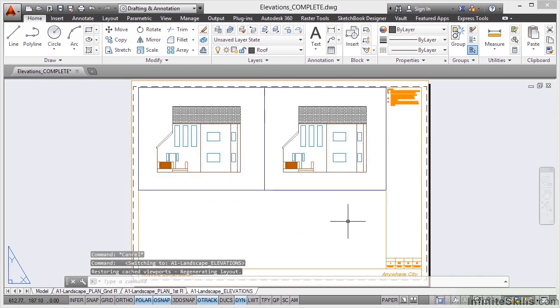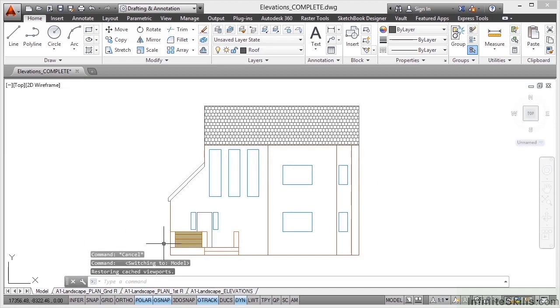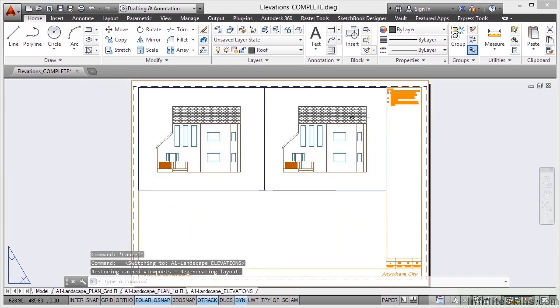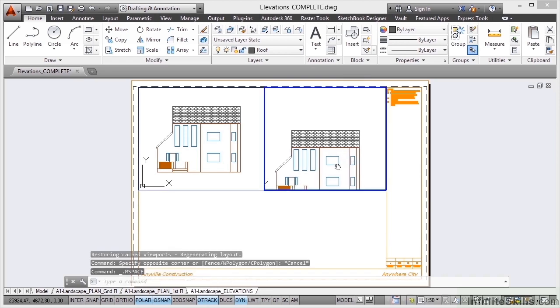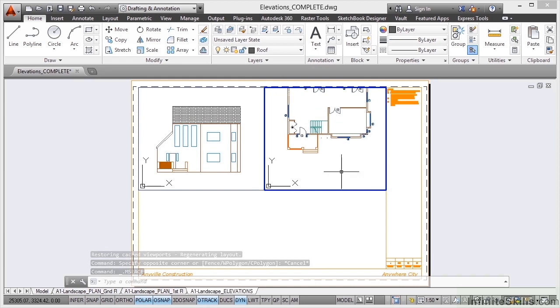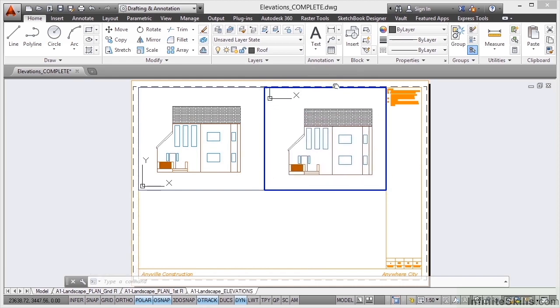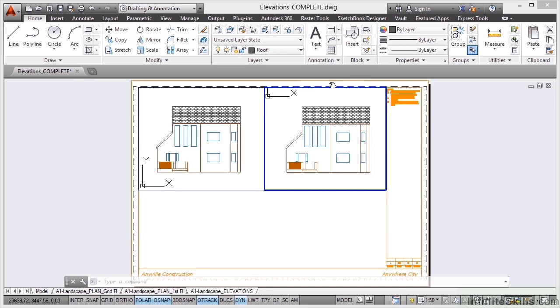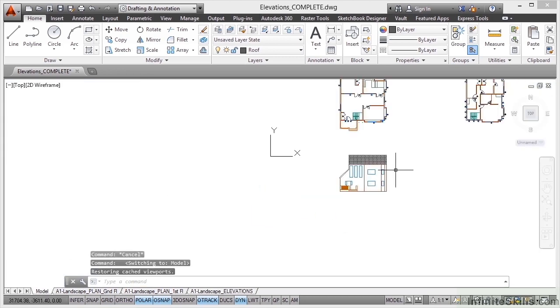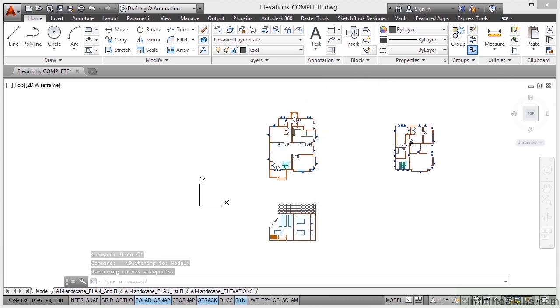If I created another elevation here in the model, what I could do is go into one of the viewports here, double click inside it, maybe pan, and you can see I'm starting to get a bit of the plan view in there. So I pan around until I've got the view that I want. Once I'm happy with that, I can release the middle mouse button, stop panning, double click outside the viewport and deactivate it. It is that easy to set up these viewports and these tabs. But the important thing is as you build up what's in the model space, we've got our plan and our elevation, we need to make sure that we build up the appropriate tabs as we develop the construction drawings.